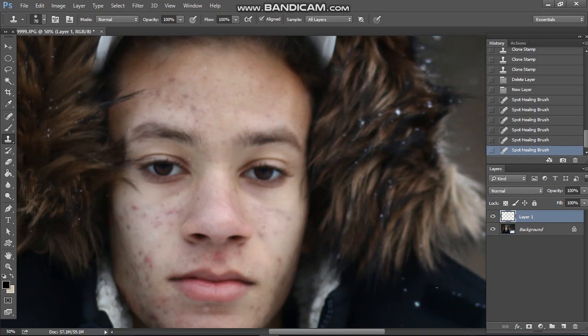So if you want to clone, let's say, from this clear spot on my nose, you press Alt and hold it down, and you click on it. What that does is clone that spot, and I can clone it anywhere I want. If I wanted to move this piece of skin over to my eyeball, I can.